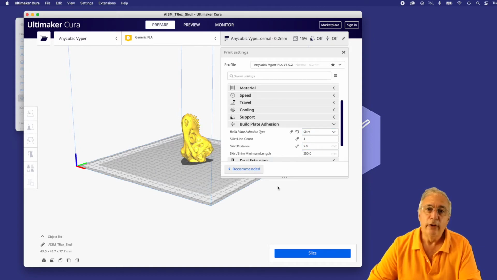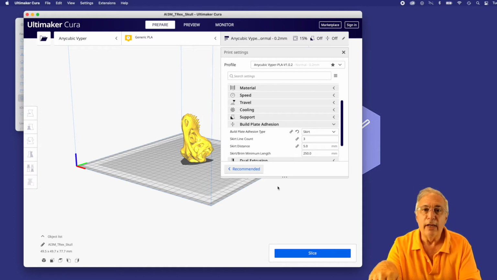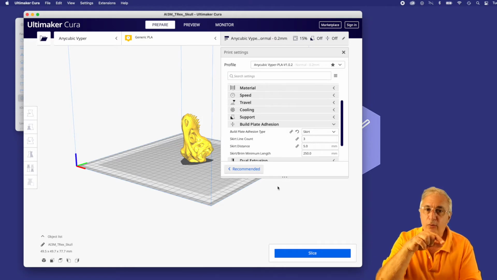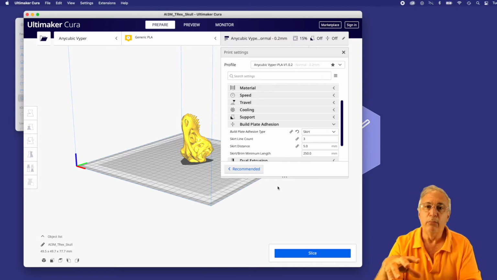And what a skirt does is, before it prints your model, it lays down a little line of plastic around where the model is going to print, and it goes around, in this case, 3 times, and lays that down, and it doesn't touch the model, but I like it because it makes sure that the extruder is squirting out the plastic and laying it down on the bed before it starts printing the model.